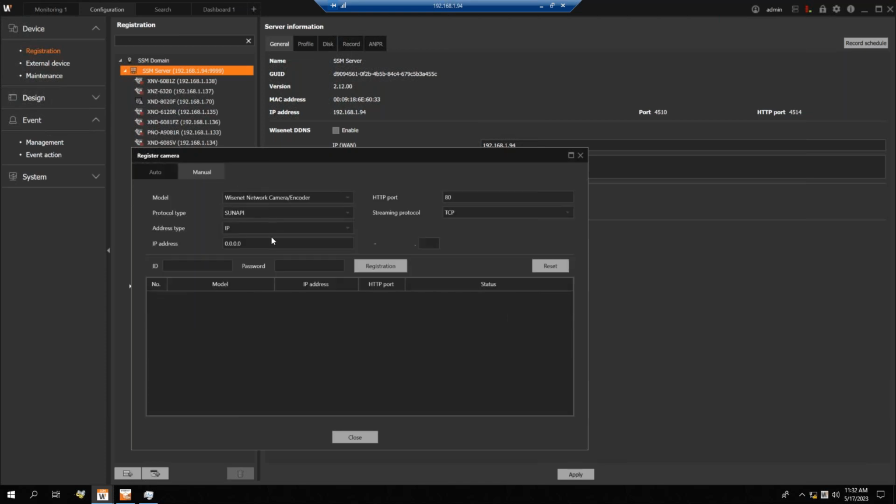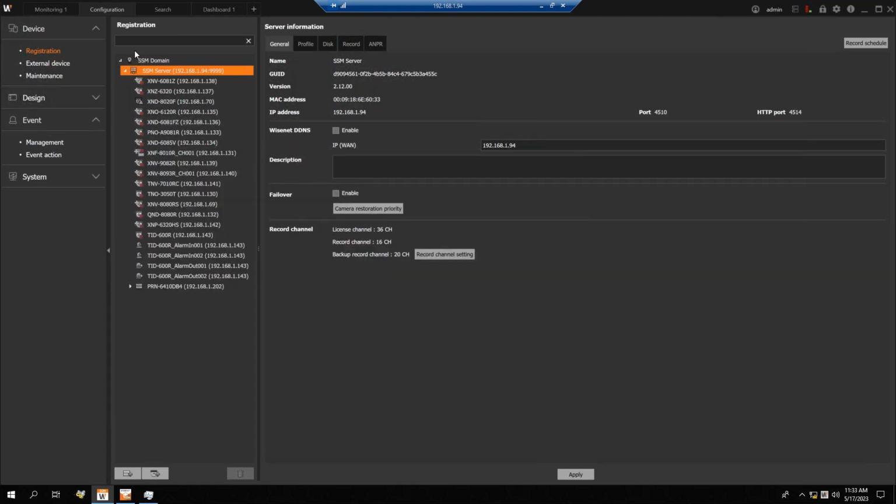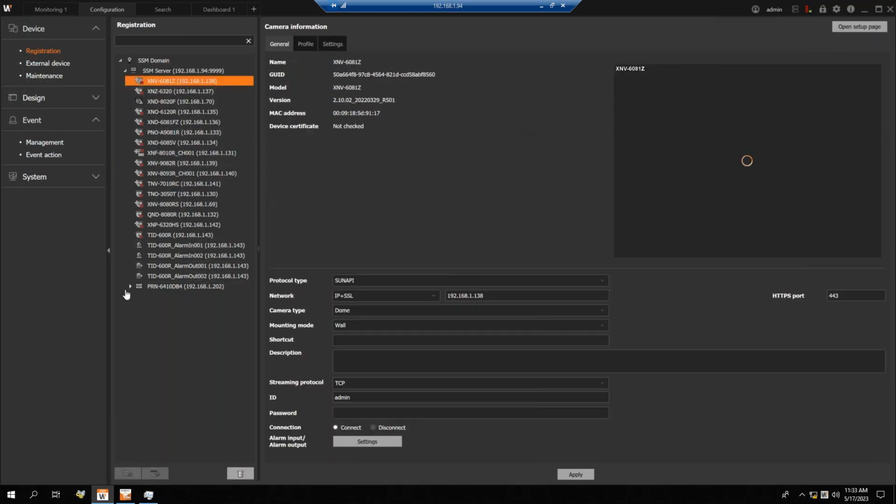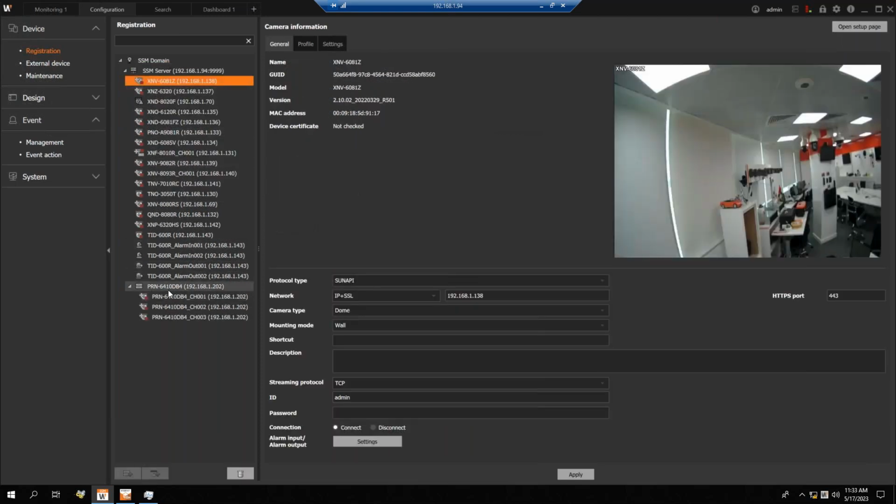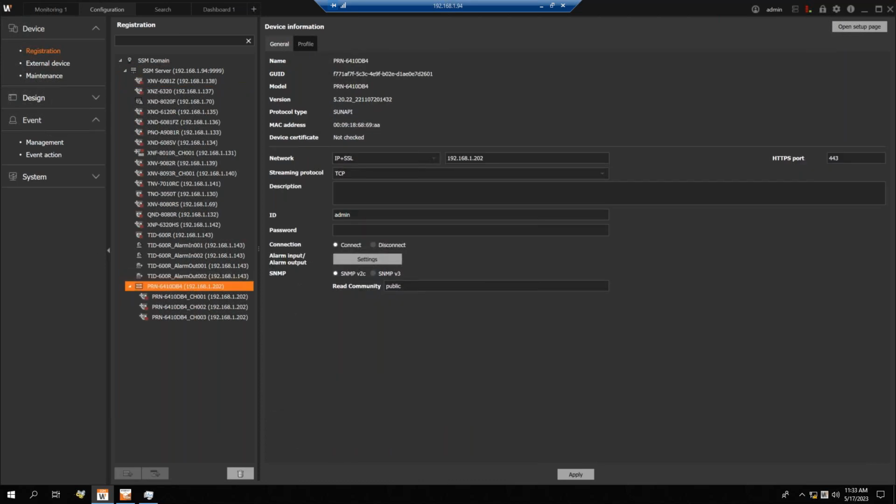We can also support DDNS. If you want to add camera over DDNS or NVR over DDNS, you can also add. Okay. Now, SSM is very different compared to other VMS. Other VMSs, they do not support adding our NVR. Of course, you can add camera, you can record, but we also have video recorders. We have these NVRs, right? What is NVR? Video recorders. We saw in the previous session, network video recorders. You can also add NVR.